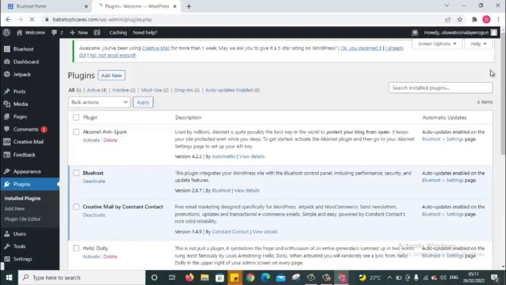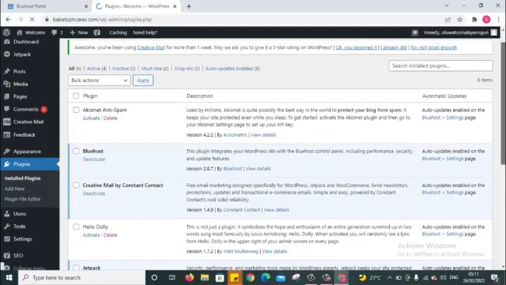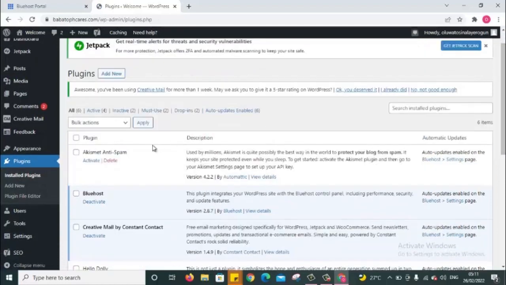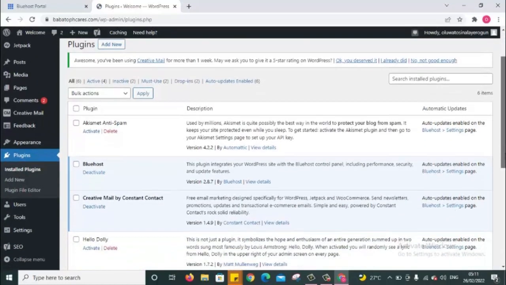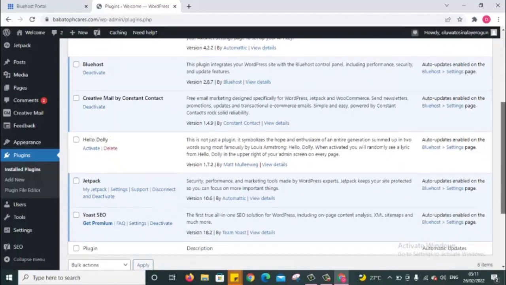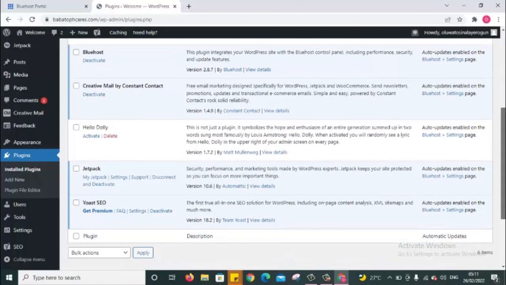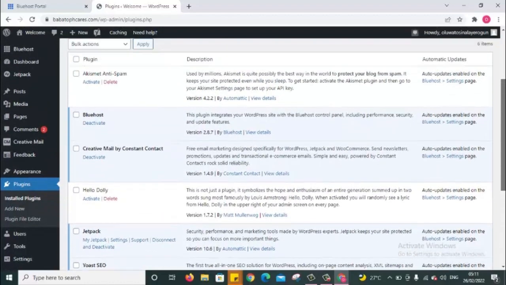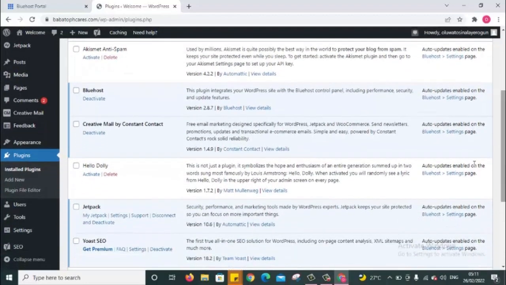I can use this one. Now there are some things here that we remove. Let me first deactivate this one. There are some plugins here that I don't want. I would even like to deactivate everything.